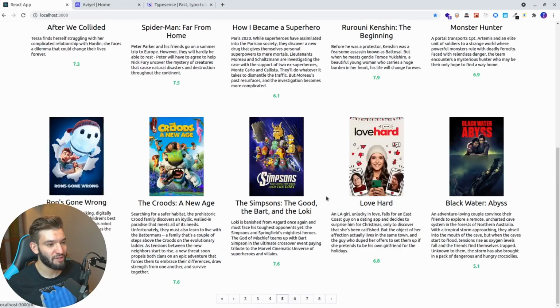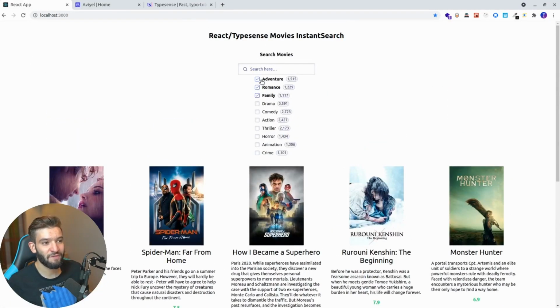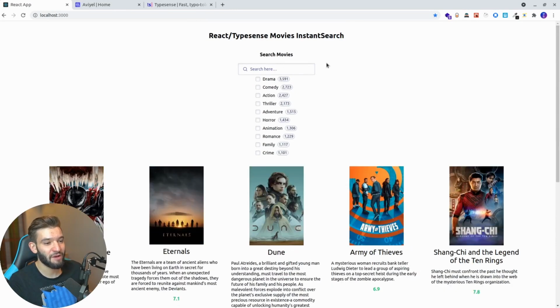And of course, the pagination still works, and you can definitely find what you're looking for. So it all works really well. It's pretty simple, and we can all do this. We can do the integration using React and Typesense to create these full projects.